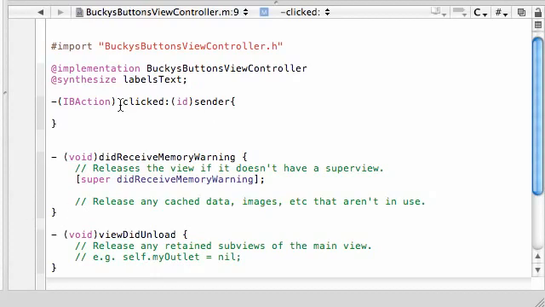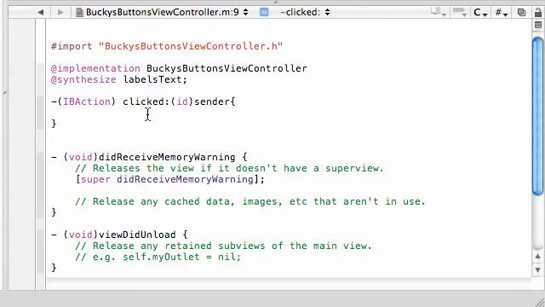Well, check this out. We know that this, whatever it returns, is an action. This is the method name, but what is this? What is this, ID sender? Why'd you type that in? Whenever you click an object on the screen, its sender is automatically the thing you clicked. So if you clicked a label, its sender would be a label. If you clicked a red button, its sender would be a red button. So now we can use the properties of the sender to mess with it. If you say get the title of sender, it's going to get the title of the button if you click a button, and so on and so forth.